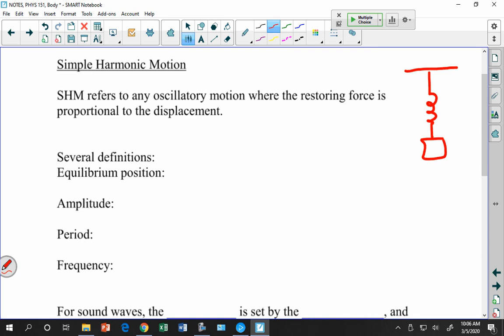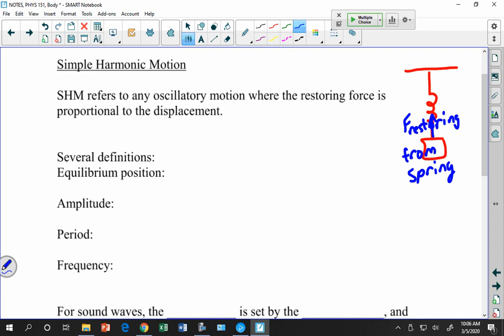If I have a spring, it has a restoring force. That means that if I pull it back, it's going to go back to its original location. This is the equilibrium position. And if I displace it from that equilibrium position, it'll oscillate back and forth. Okay? So in simple harmonic motion, you always have a restoring force. In this case, the restoring force is from the spring. We'll talk later about where that restoring force comes from for sound, for example. It has to do with the other gas molecules sort of being stuck in place.